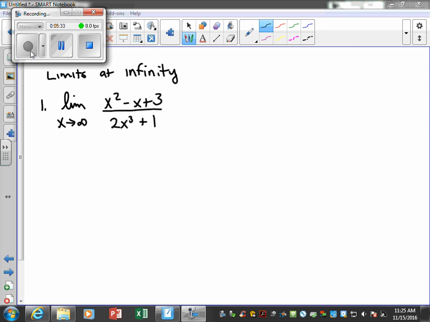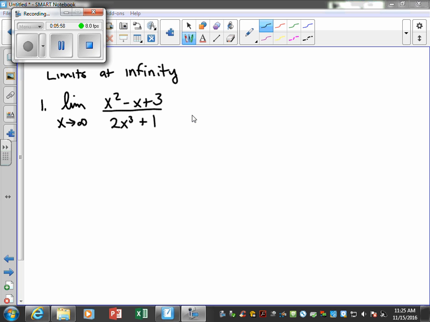Now, let's move to limits at infinity. We're given this function. Of course, we could probably check to see if that's factored, but first of all, if I just direct substitute it, infinity squared is just infinity minus infinity. We just would have something that's infinity over infinity, which is in likeness to our indeterminate form of 0 over 0. And basically that just means more work needs to be done.